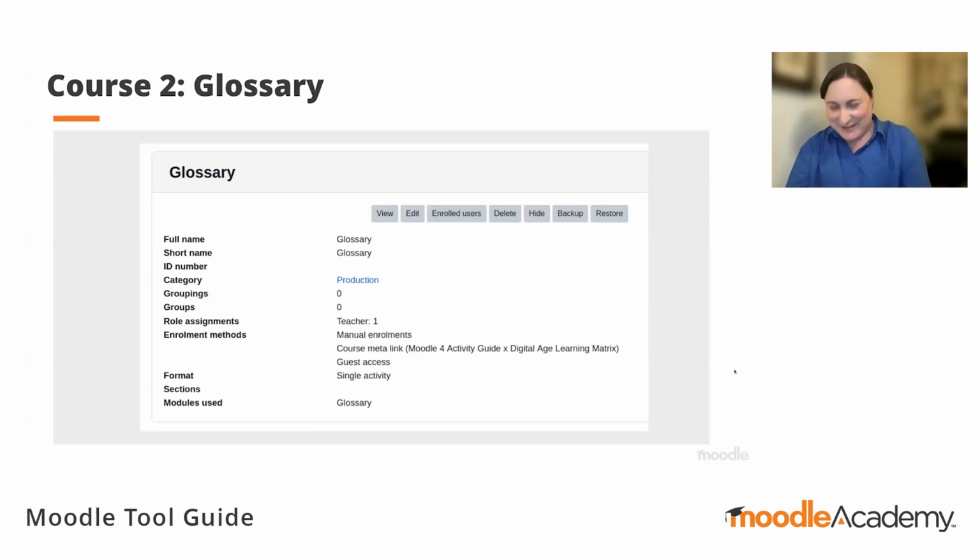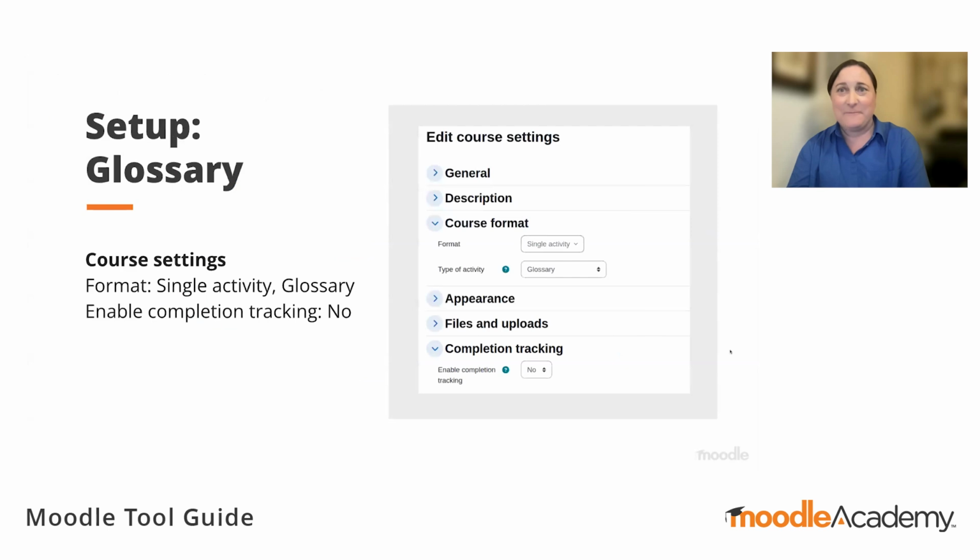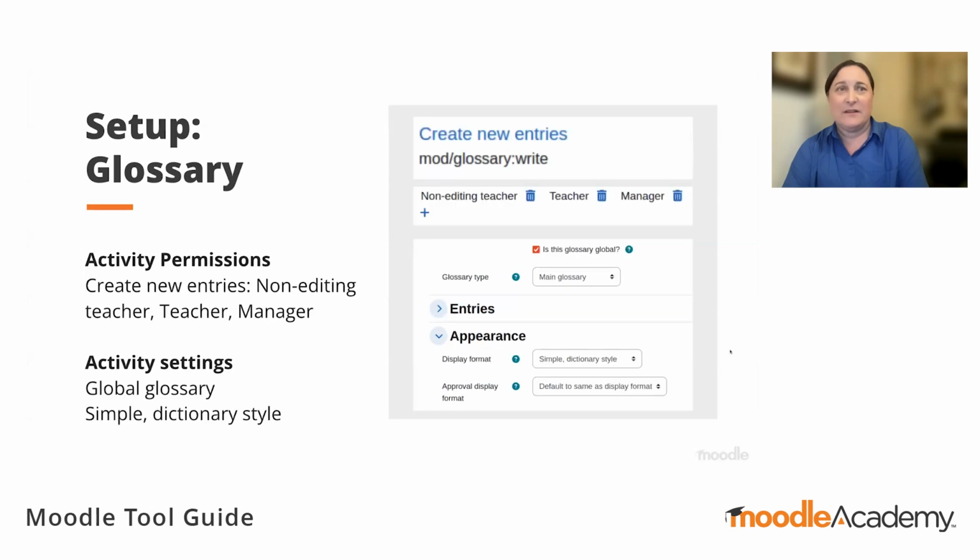Now, the glossary is in my course 2. And although it has guest access, I did also create a course meta link so that it is linked to the first course. That was more out of habit than anything else when I have 2 courses running concurrently. Same idea, single activity, and this time it's a glossary and there's no completion tracking.